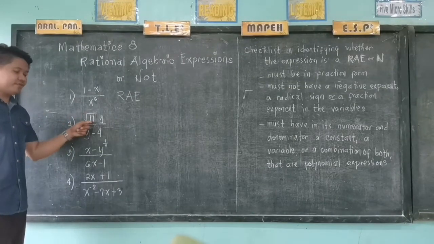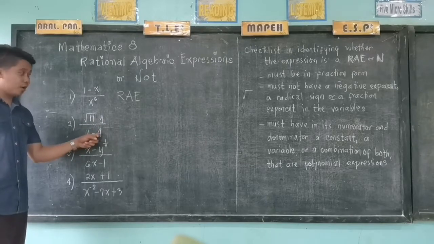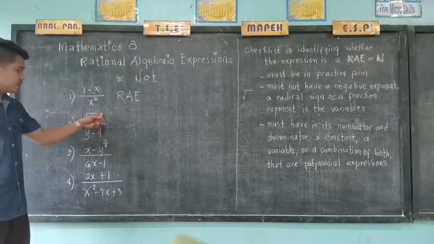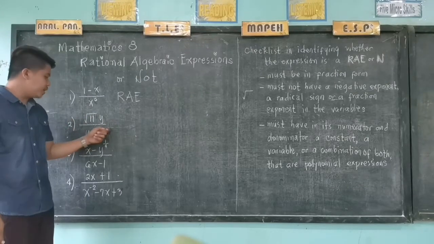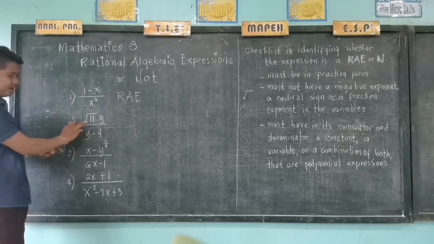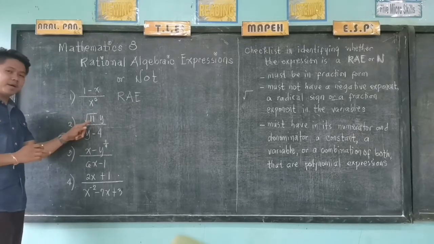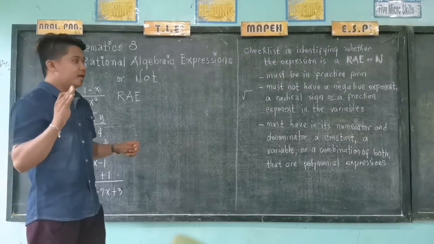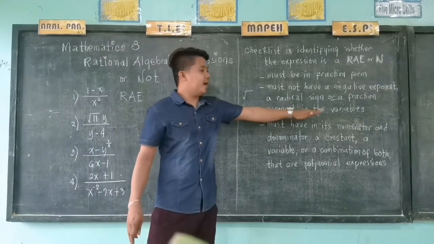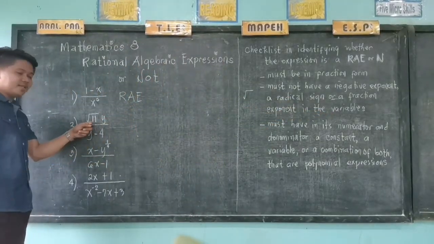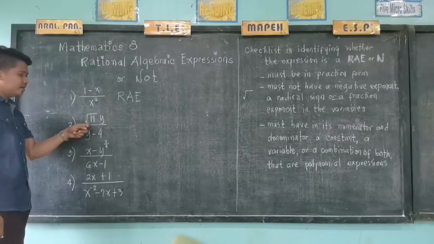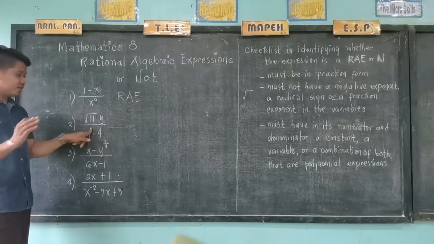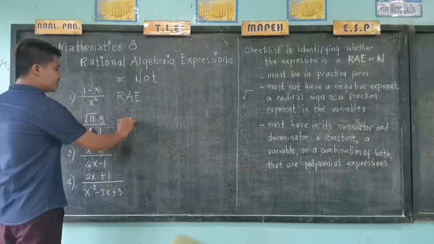In number two, we have the square root of 11 times y over y minus 4. Is this rational or not? The exponent of our variables — we have y¹ in the numerator and also 1 in the denominator. We do have a radical sign, but our radical sign is in the numerical coefficient, not in the variable. As I said, the radical sign must not be on the variable. We also don't have a fraction exponent. So, therefore, this is still a rational algebraic expression.